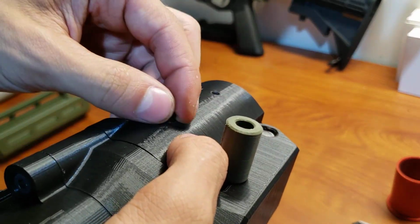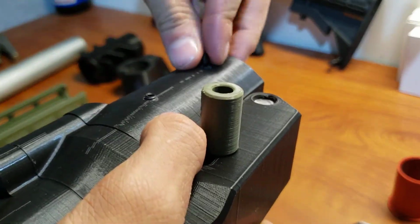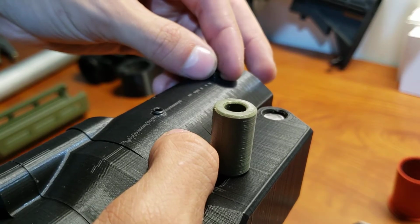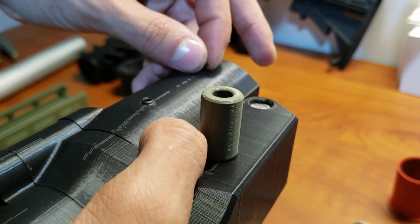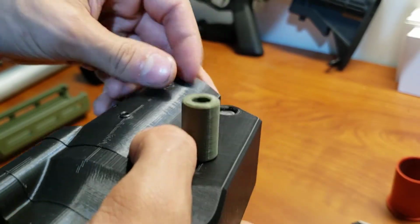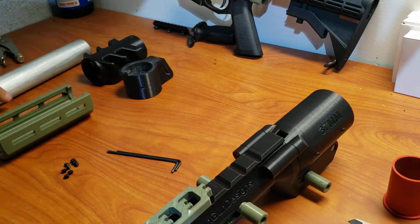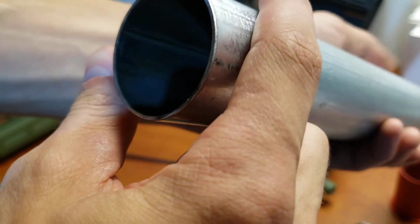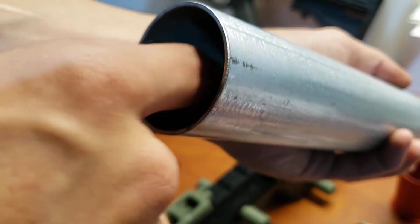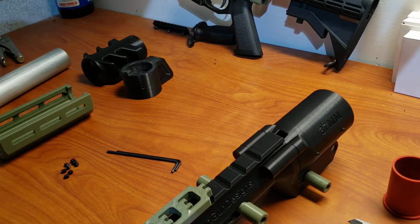While I'm doing this, I want to say that barrel is a 5/8 inch fence post. You can find them at Lowe's, probably pretty much any home garden store, hardware store. And I'll show you real quick something you have to do to it. When you get it, there's a line somewhere in here. If I can find it right there, you need to sand that out. So this will probably come with a sanding tool, or you can do it with a file if the barrel is short enough. That one I could do with a file.